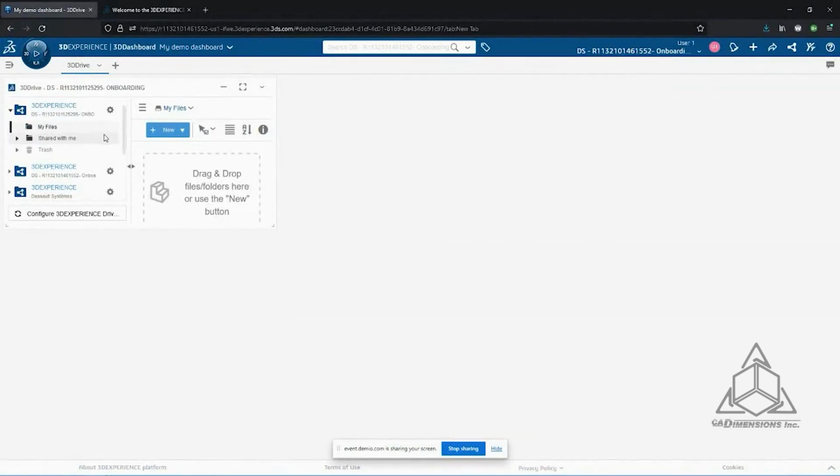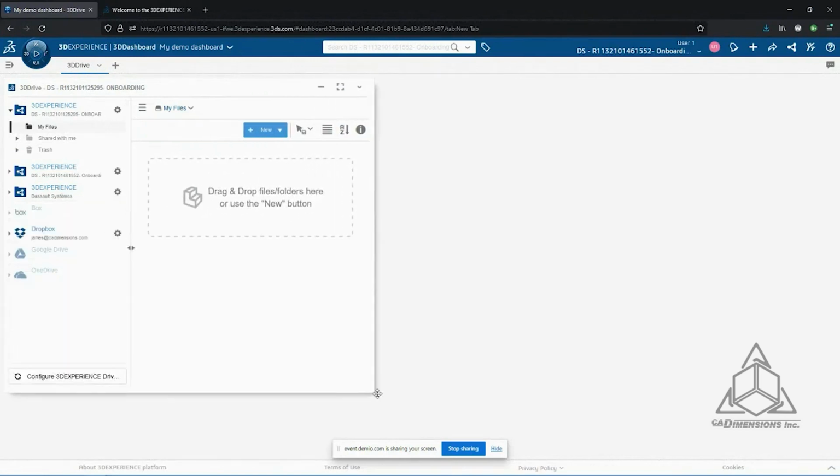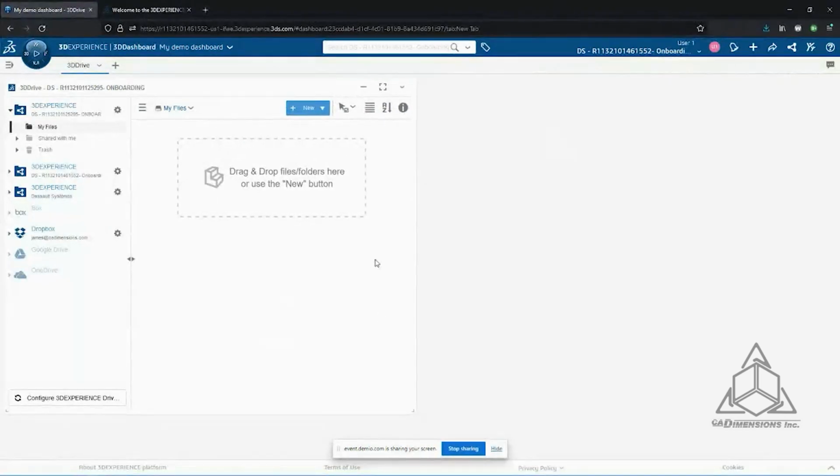Now, once I place that application, I can make the window that contains that application a little bit bigger just by dragging the borders of the application window. So at this point, I've made the 3D Drive application take up about half of the space on my browser window. And in this 3D Drive application window, I have access to the same 3D Drive information that we saw previously.